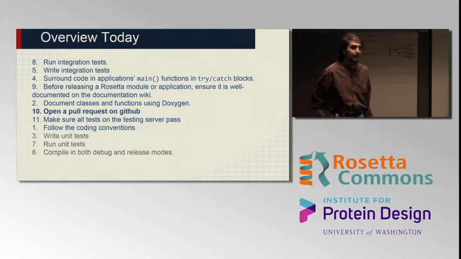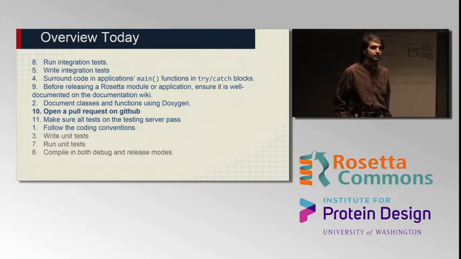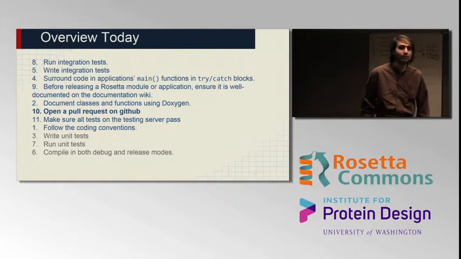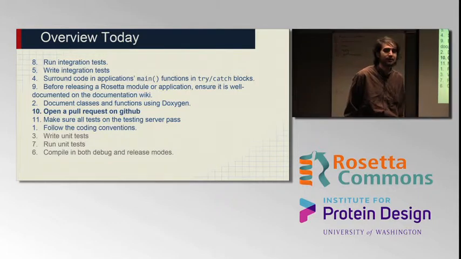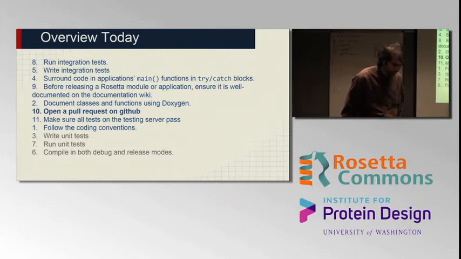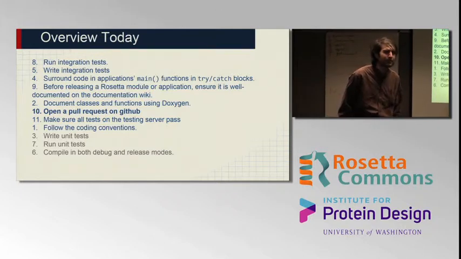OK. Any questions about Doxygen documentation? Have you seen the Doxygen website? OK. It's handy to have open while you're developing, and it gives searchable information on all the classes in Rosetta. It's kept fairly up to date, too. I think it's generated weekly from master.